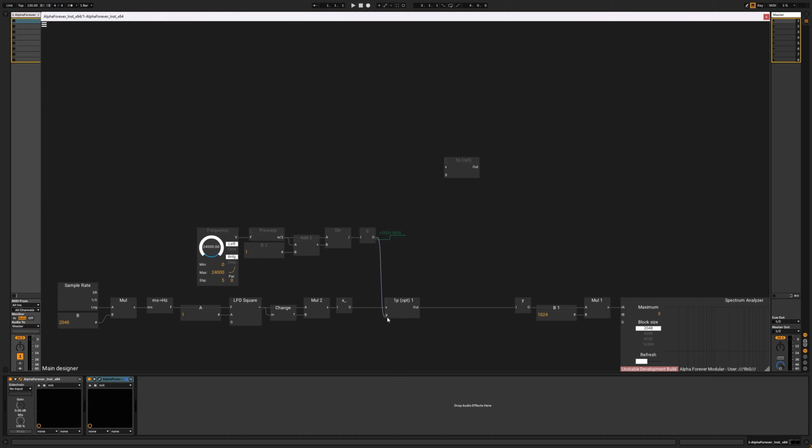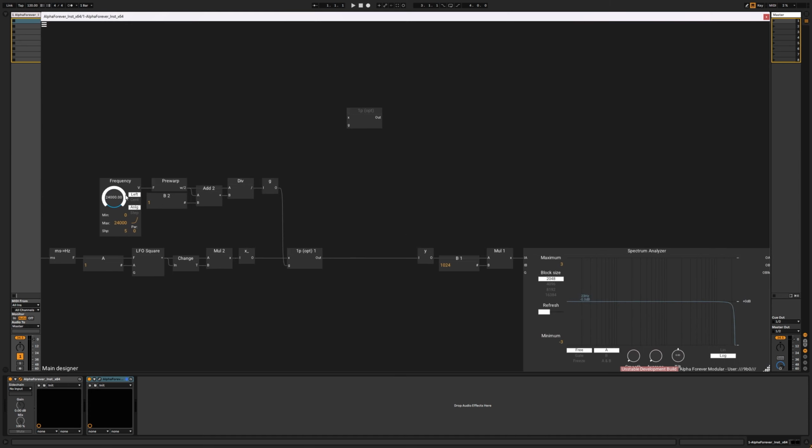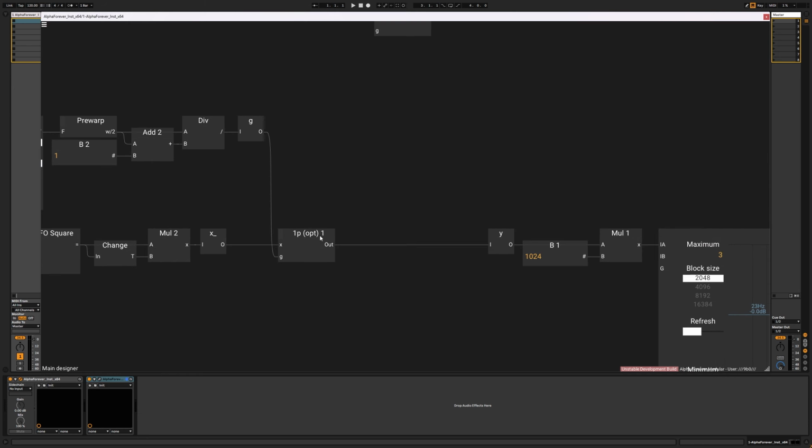And plug in G, and it just works. And this is our main building block. We are going to work with this, and we are going to call this ZDF P1, like pole 1, from here on.